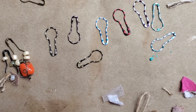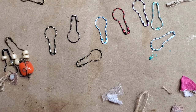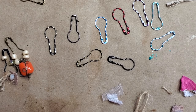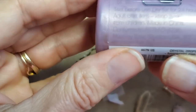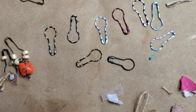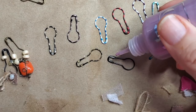Okay, and who else have we got here? We could put some pink on a black one. That might be pretty. Let's try this color. This is Nouveau Drops in color raspberry pink. Okay, here we go. Now this one has a little bit bigger drop. Oh, okay, don't squeeze out too much, Pam.